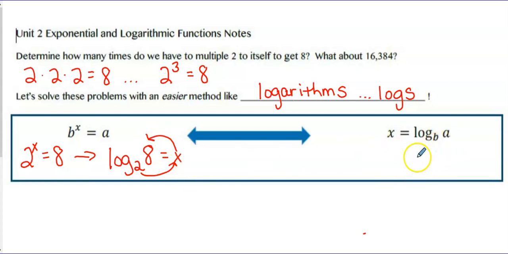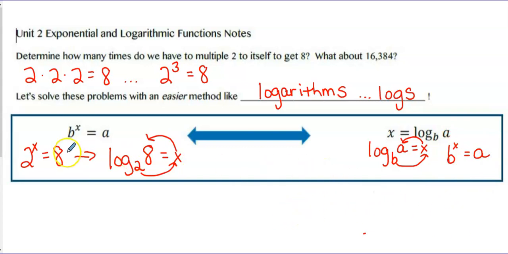Over here, I like to write this in the other way. I like to write log base b of a equals x. It's just a habit for me because then I can say b to the what power equals a. So the way you would write this in exponential form, or in just an equation, would be b to the x power equals a, where x is your unknown. You're trying to find that.